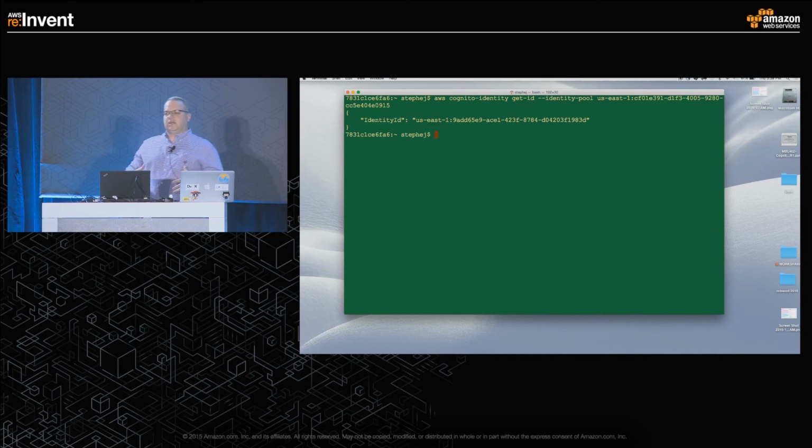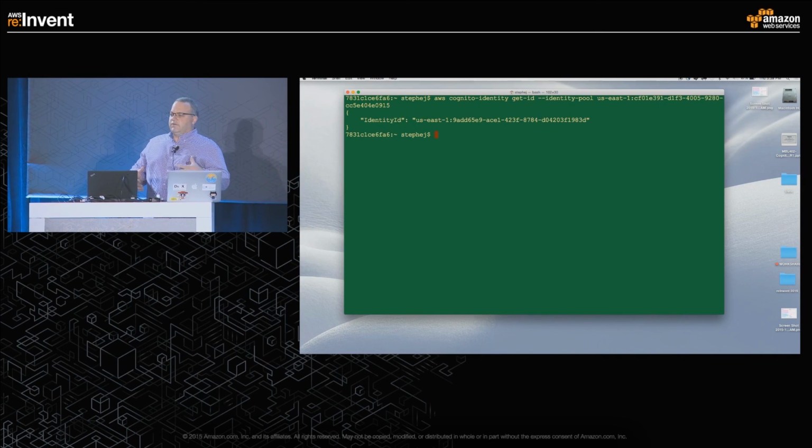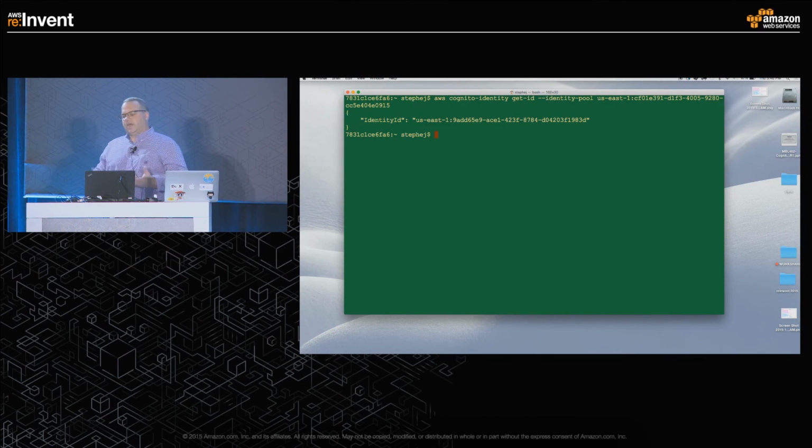The reason you cache it on the device is that it's very hard to recover that identity from the mobile device itself, right? Since it's unauthenticated, there's no way to ask the server for that identity back. Obviously, on the back end, using API and console, you'll have a list of all your identities inside the identity pool. But rule of thumb is if you're working with unauthenticated identities, make sure you cache those.